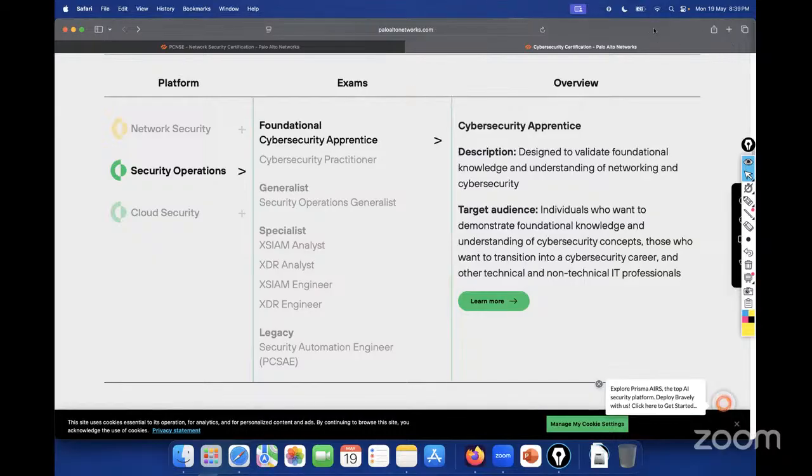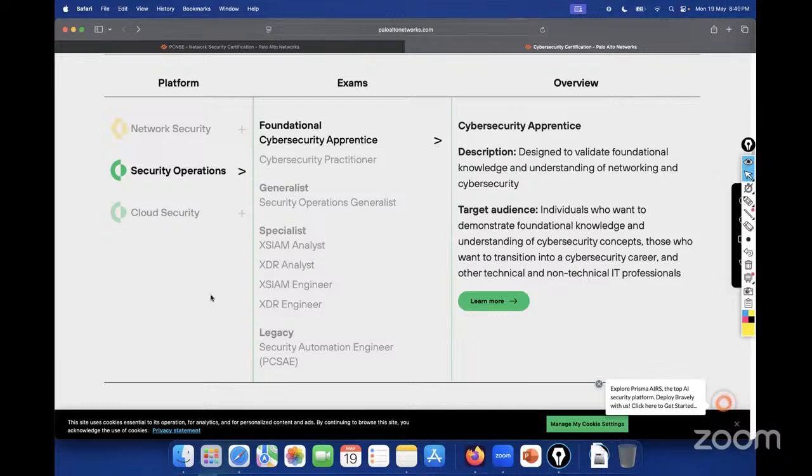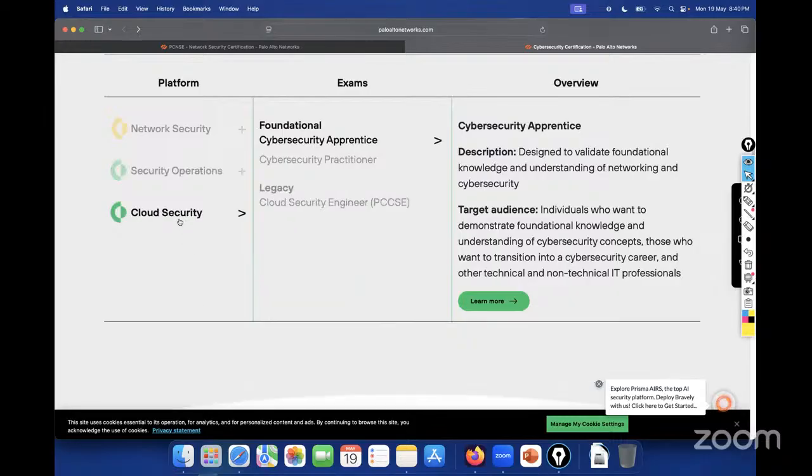Okay. So right now in this particular course, we are going to focus on network security. Security operations is basically for the SOC operation, the Security Operations Center, where we do monitoring of the attacks, how we can automate things, and so on and so forth. And cloud security is all about your cloud security, where you have an infra that is not in your office. It is hosted in the cloud. Cloud providers are like AWS, Amazon Web Services, then we have Azure, then we have Google Cloud. If we build our infra there, we have to protect that infra as well. For that reason, we have cloud security. We can place security solutions over there as well, and Palo Alto Networks has that.